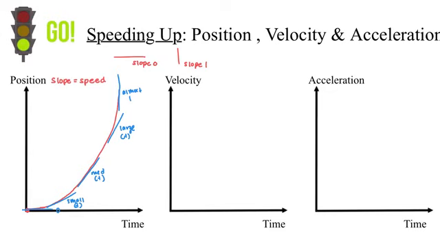The speed is increasing. Now, again, on my velocity versus time graph, I'm going to show that on the velocity versus time graph now. The slope of this graph of position versus time is the y value of the velocity versus time graph, right? Whatever my slope value is on the position versus time graph, that's my speed. So on my velocity versus time graph, or speed or velocity, I'll show that as the y value, right? Because I'm graphing velocity on the y-axis directly.